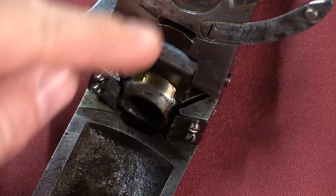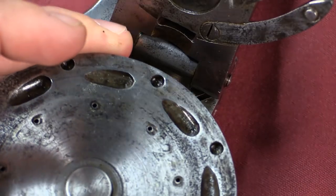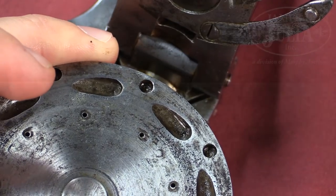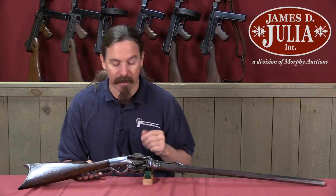Instead, if you didn't have those slots, it might be channeled backwards along the cylinder face itself, where it might run a much greater risk of, say, getting into one of these other flash holes and causing a chain fire.